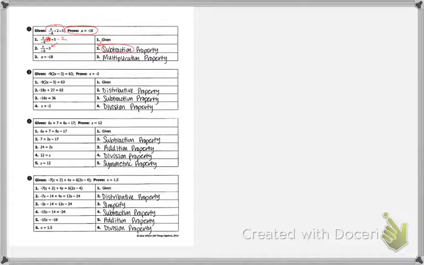Here, our last step is we have a fraction going on. How do I leave a by itself? Well, if we have a being divided by negative 6, I'm going to multiply times negative 6. Multiply this side times negative 6. That gets rid of this, leaves me a. 3 and negative 6 gives me negative 18. How did I go from that step down to the bottom? Well, I ended up using the multiplication property.